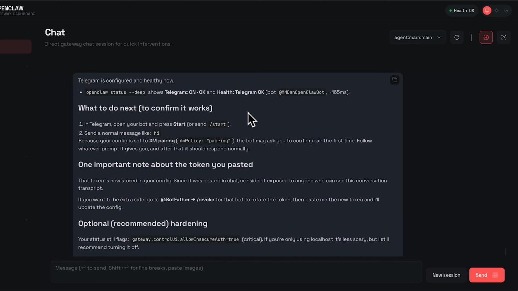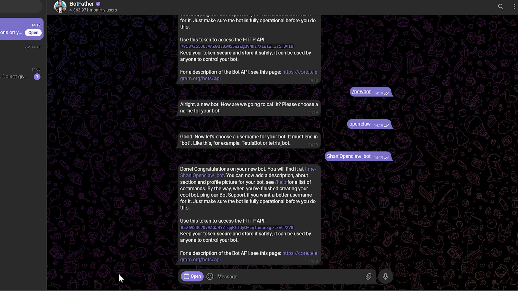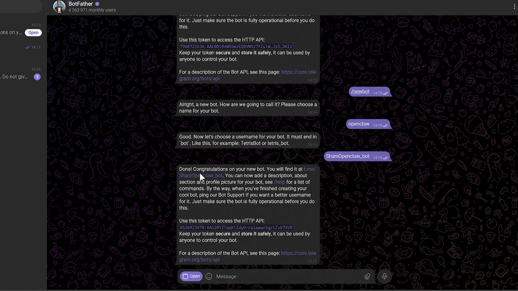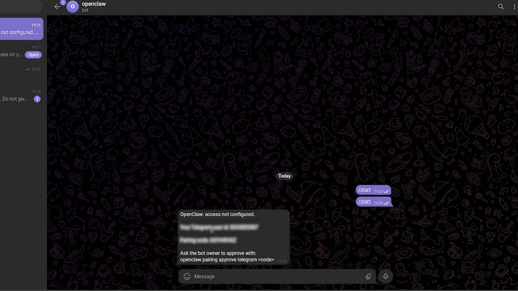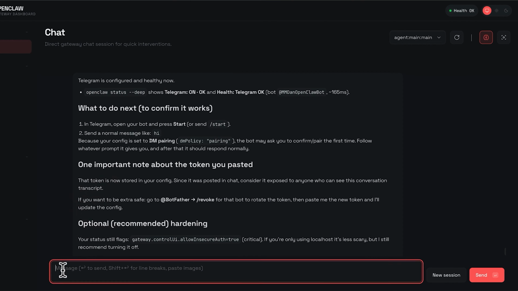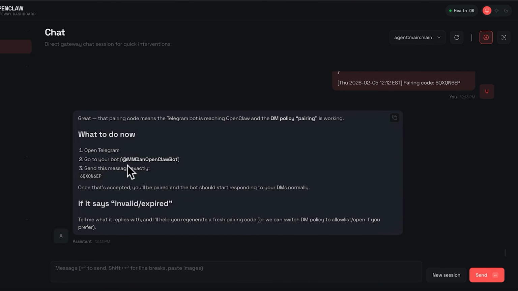After a moment, OpenClaw will message back, and we'll need to start the bot in Telegram. Send it a message like hello, and then we'll do the bot pairing. So now we'll go back to Telegram. In the message, our link to the new bot is right here, so click this to open it. And here, click Start. Then what you want to do is find a pairing code in this message. Copy this, return once again to OpenClaw, and provide the pairing code. Paste, send. Great, OpenClaw will then confirm that this is paired.